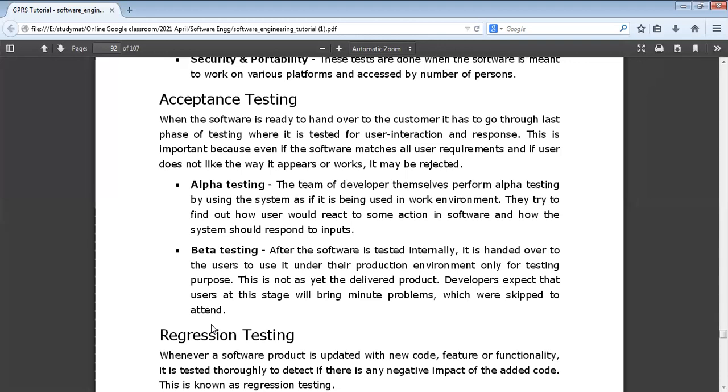In alpha testing the developer is present, but in beta testing the developer is not present. Errors or failures are recorded in alpha testing, but failures are reported in beta testing.